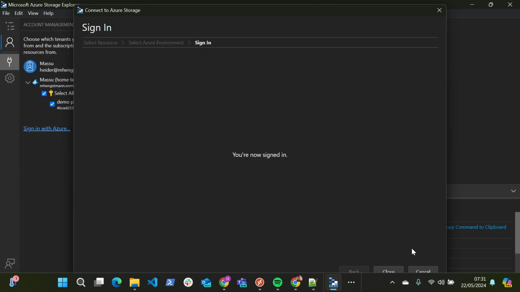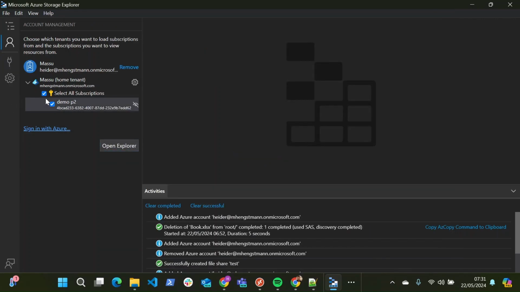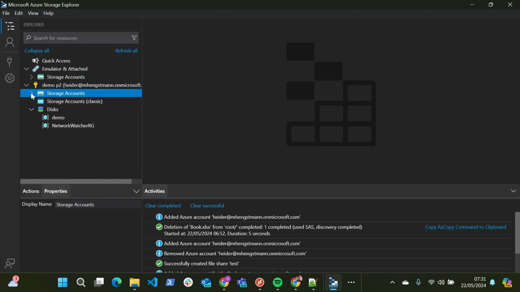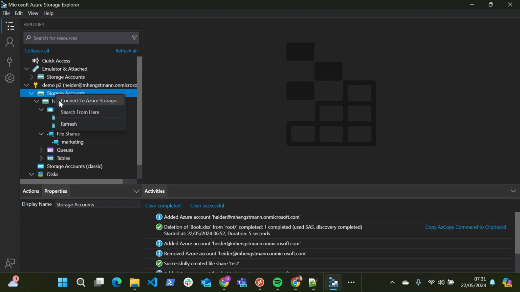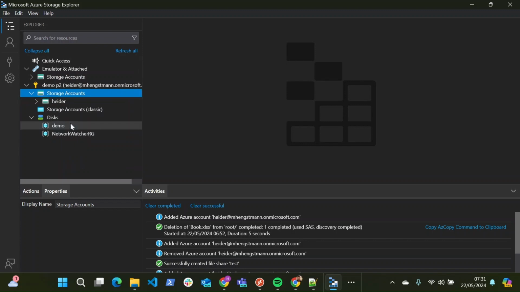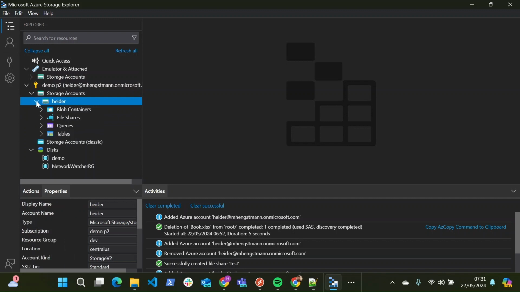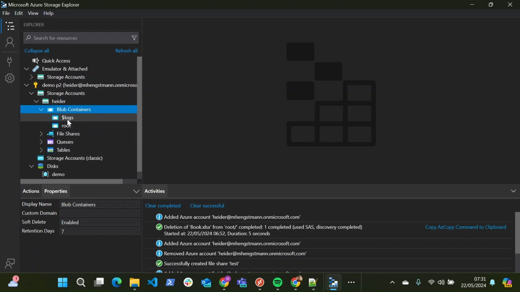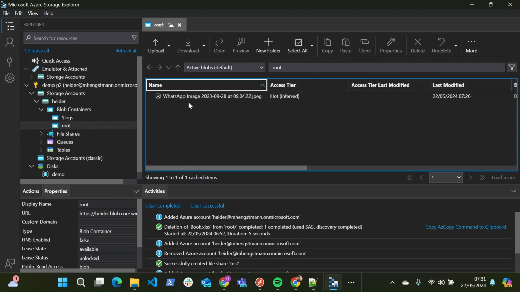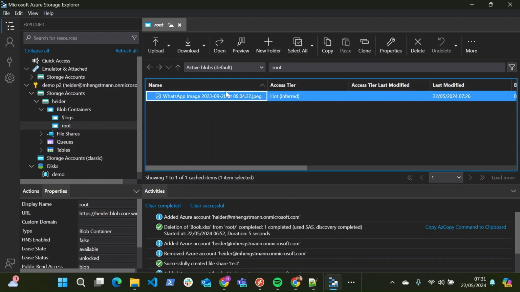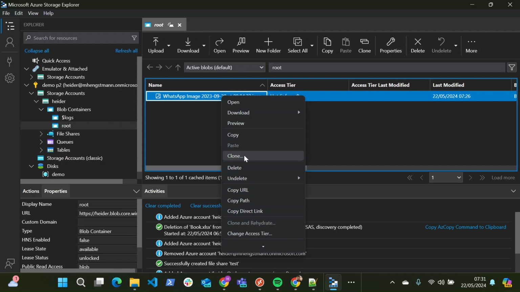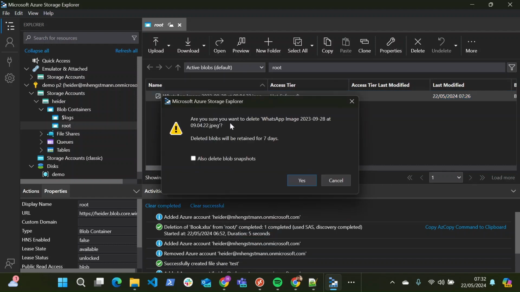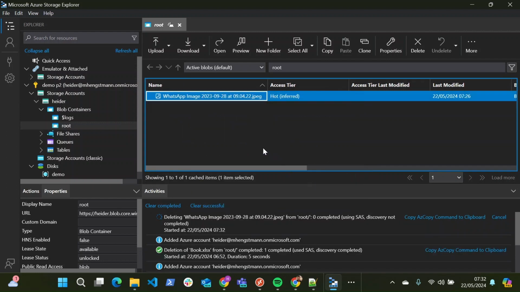So now you are authenticated, and based on your permission, based on your authorization, you'll be able to do whatever you need here. So here I will refresh. Here I have a storage account, so here I can manage whatever I want. Here I could delete this file. Instead of connecting to the Azure portal, I could go through here and delete it, for example.